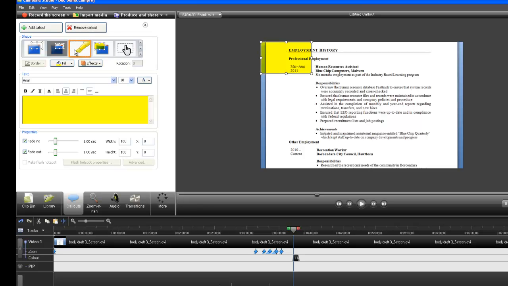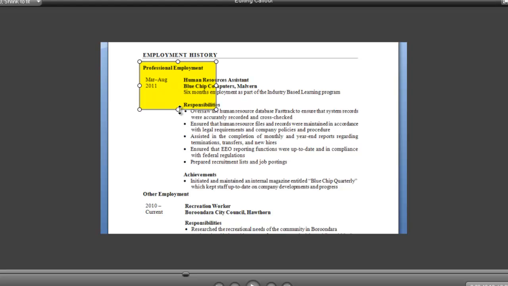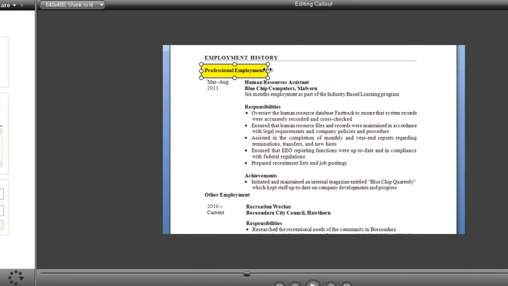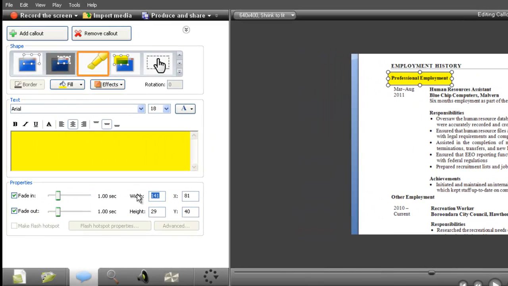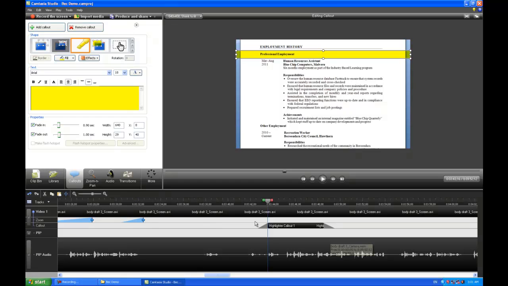Here is highlights. It's a highlighter, fairly simple. It starts as yellow and just creates a tinted box. You can reshape the box to your own desires using the mouse or entering in numbers. And you can adjust the fade. The fade, if you look down at the timeline, is the tail, just like the zoom. It's that little tail at the start and end. As we adjust the fade, we're adjusting how quickly it comes in.